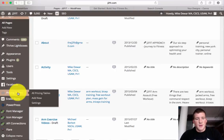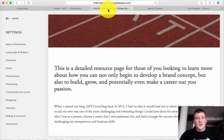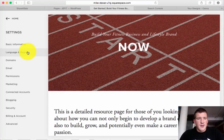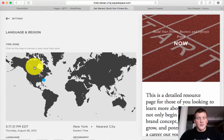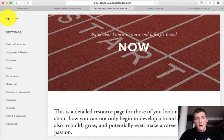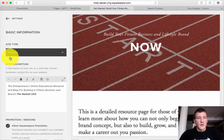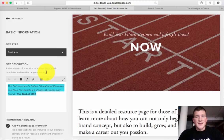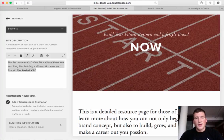The last tip is to make sure you're connecting your region, your language, and your basic information. When I set this up I had the wrong settings. Put it in the right time zone because you want Google to recognize you as a real, legitimate entity. Your basic information needs to be consistent throughout — select the right business type and make sure your site description has the same similar focus. It's redundant, but that's the idea: lots of keywords trending over and over so search engines can start to index your site better.